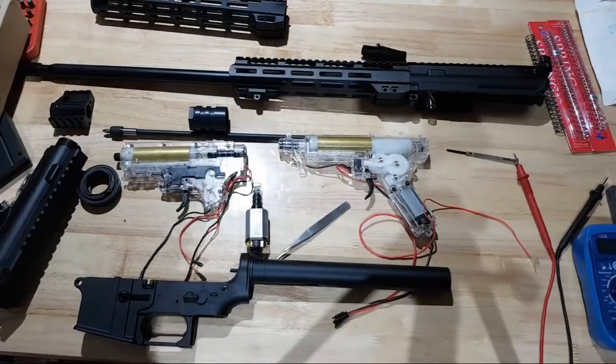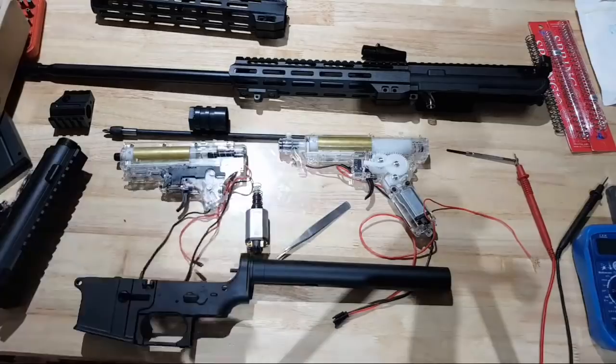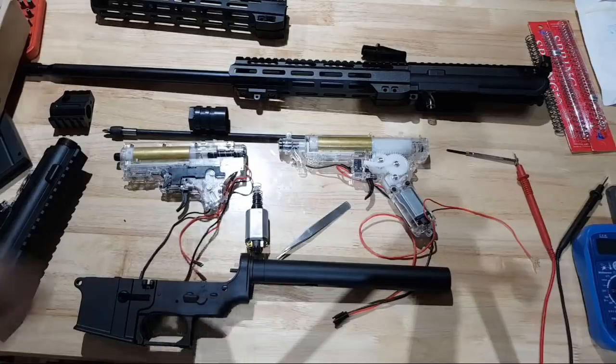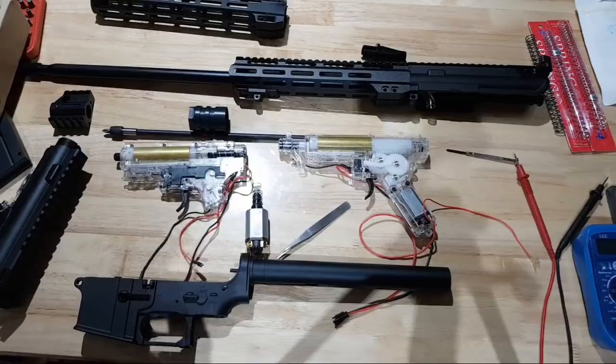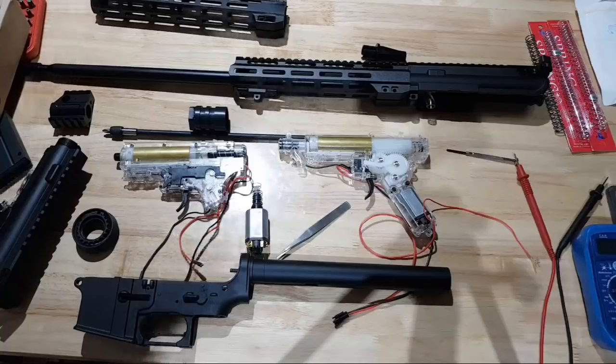What spring would I recommend for Gen 9? Okay, so I chronoed the Gen 9 that I've got here. I think it was pushing 260 out of the box-ish. So, I mean, that's pretty good. If you wanted to really up the ante, you could put like a 1.3 or 1.4 in there and, you know, go for your life, but you don't need to do a whole lot to the Gen 9 to upgrade it. It's already a pretty formidable sort of.